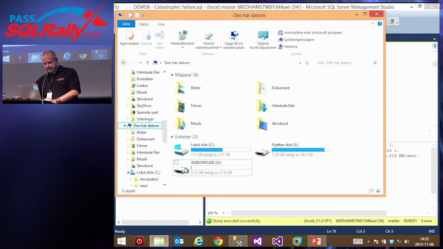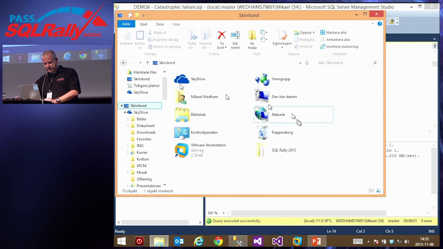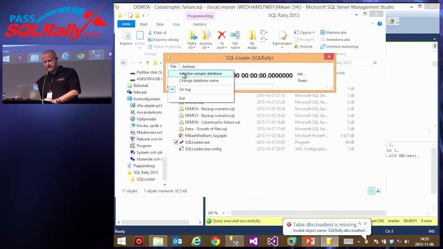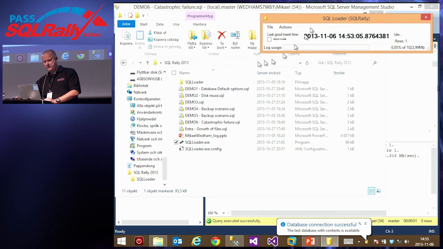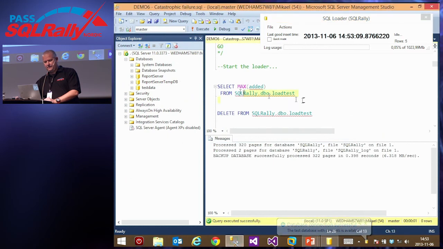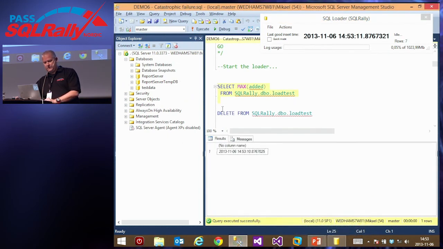But I'm gonna anyway cut this short to avoid things. I'm just gonna start the loader and not do anything fancy with it, like this. Okay. It's working, it's running, and again, removing the USB drive.